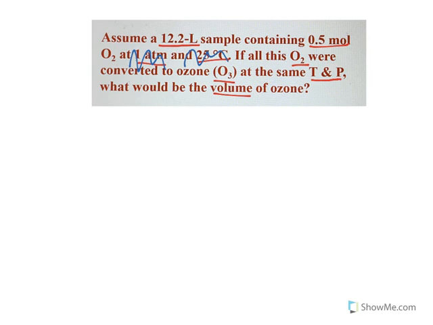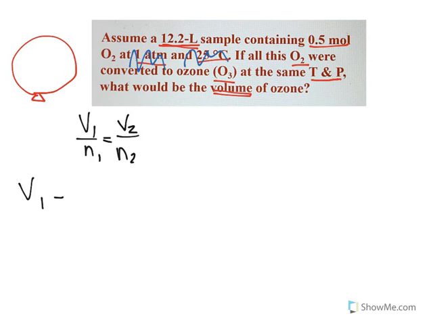Okay, so first let's even understand what the question is asking. Since we're looking for a volume and we had an initial volume, that implies that the container of this substance is expandable, so we'll just say maybe some kind of balloon or expandable material of some kind. So since temperature and pressure are constant, we know that we can turn to Avogadro's gas law. So this should be pretty easy, right? So V1 over N1 equals V2 over N2.